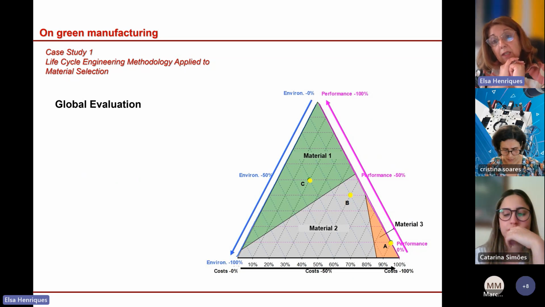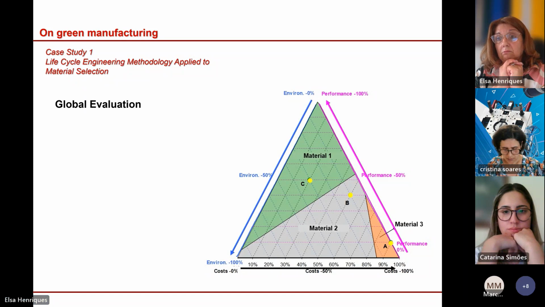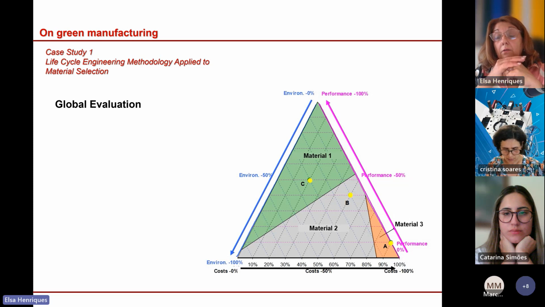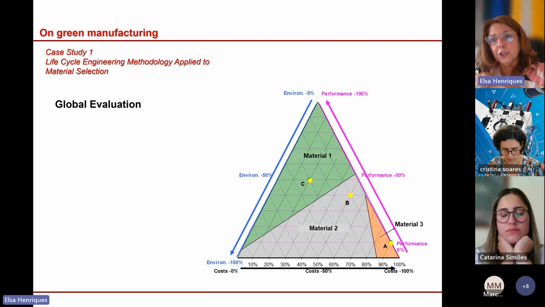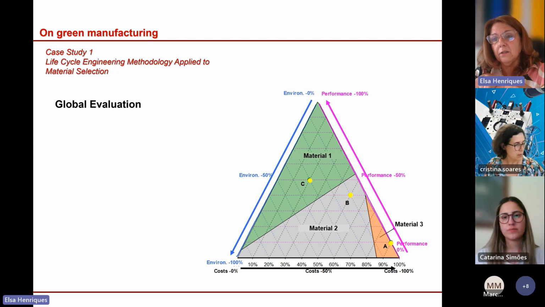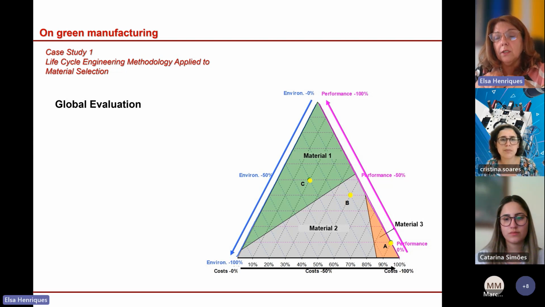So in that diagram, what I have here are 3 materials that are the best materials. Okay, only 3 materials seem to be the best materials. Don't forget that I was analyzing 6. 3 of those materials are never best solutions, but 3 of those materials can be best solutions depending on the importance that you want to attribute to the technical performance, to the economical performance, or to the environmental performance.